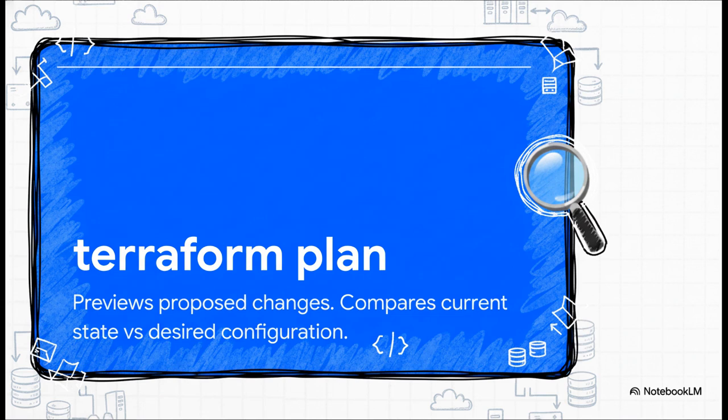Okay, after init, we have terraform plan. And this command is honestly what makes Terraform so special. It doesn't actually change anything. It's a dry run. It compares your code to what's currently out there in the real world and tells you, hey, here's exactly what I'm going to create, what I'm going to change, and what I'm going to destroy. This preview is absolutely key to avoiding mistakes.